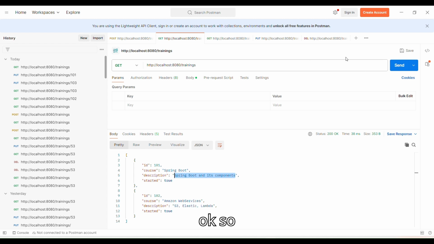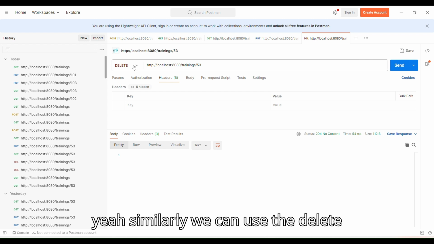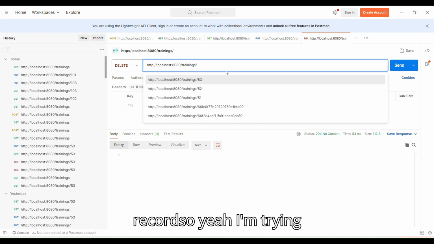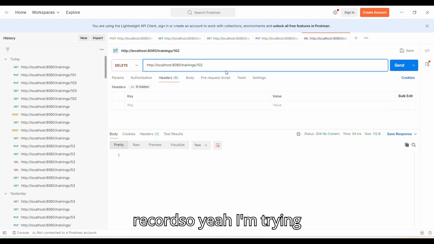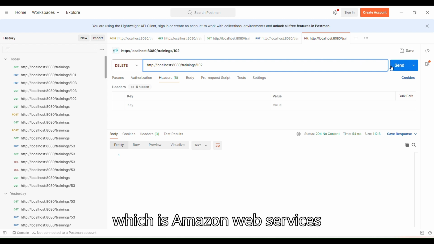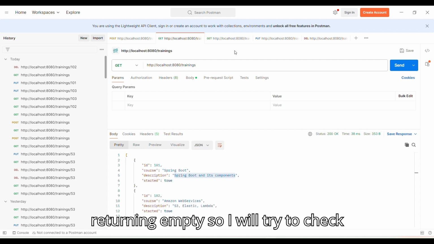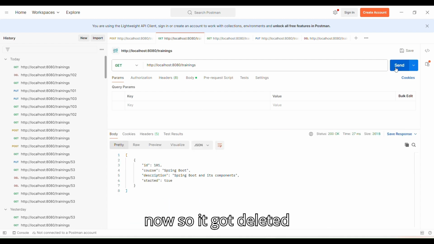Similarly, we can use the delete mapping for deleting any particular record. I'm trying to delete 102, which is Amazon Web Services. When I click, it returns empty, so I will check now.